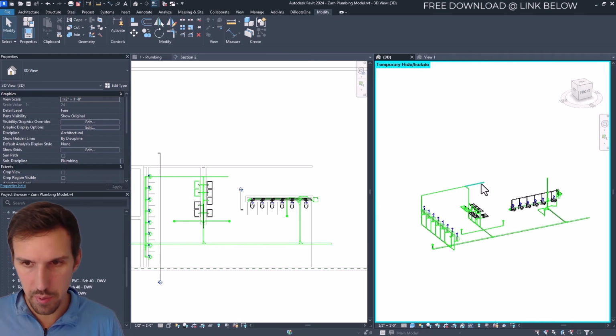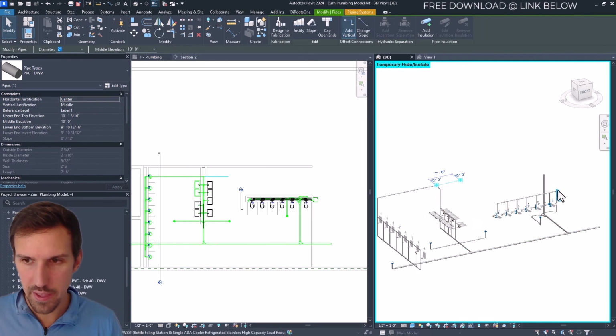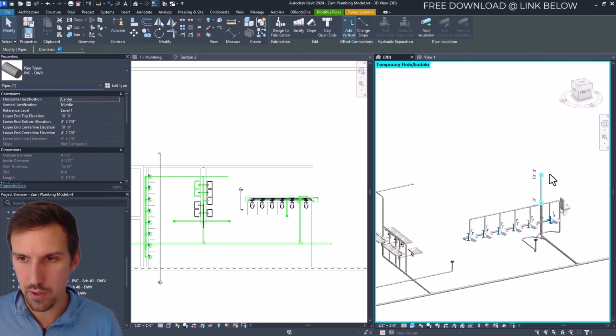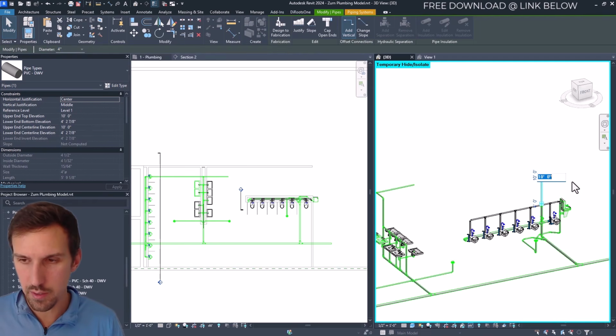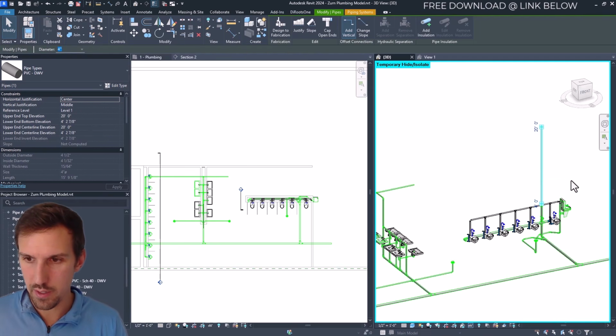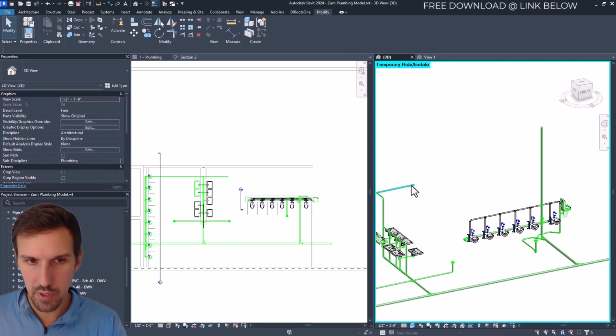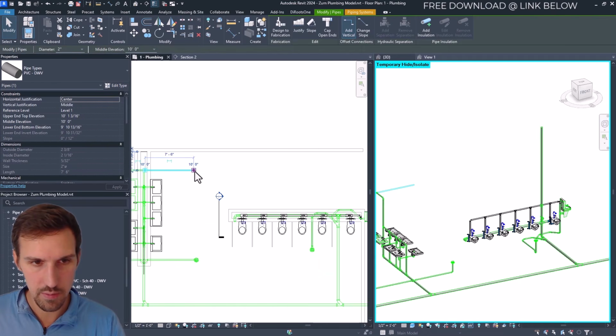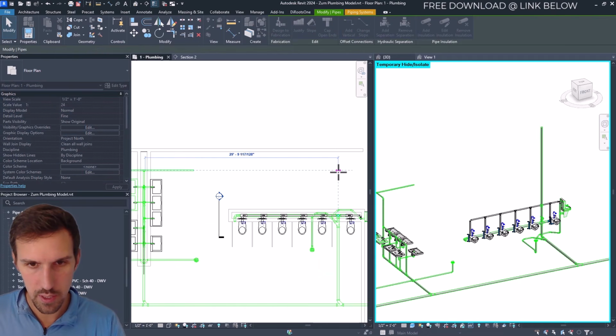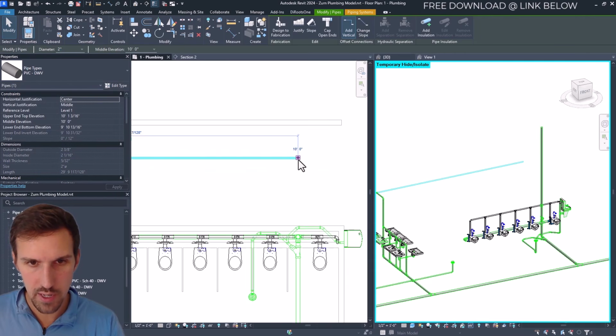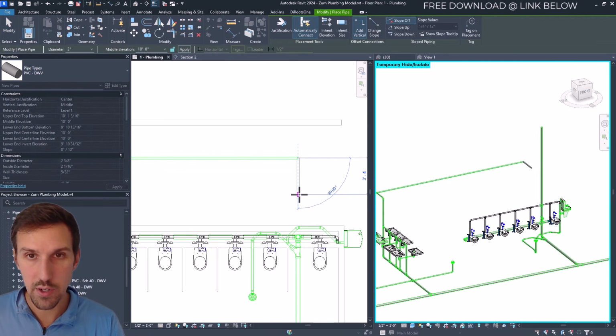We have to connect this vent piping over here to this. And I think I'm going to make this the main pipe that goes up through the building. So I'm going to put that up to maybe like 20 feet, something like that. And then let's bring this one over. So let's click into this view and let's just drag it over. It'll snap. And then let's right click, draw pipe, make sure we don't have any slope on, and we'll draw it to a point right there.